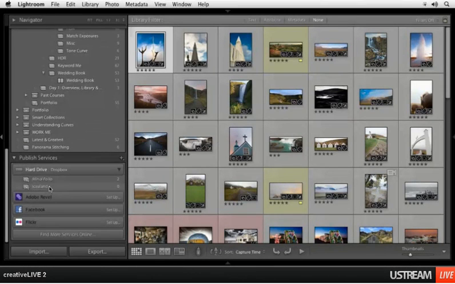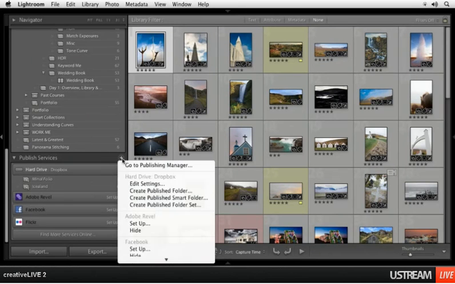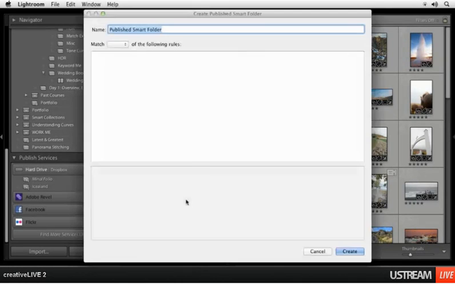The problem, though, in doing that is you have to manually drag over all your pictures. So there's a better way of doing it if you're smart about how you organize your pictures. If I go to that plus sign, I can say create a new smart folder that's going to be published. And let's see how we go about doing this.